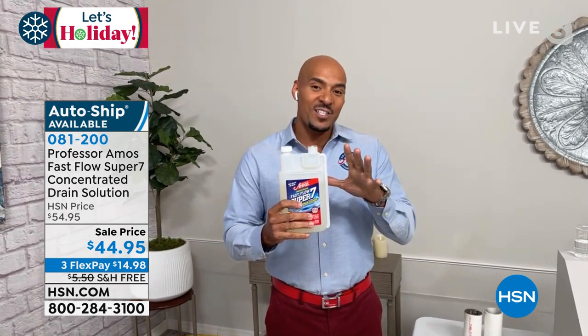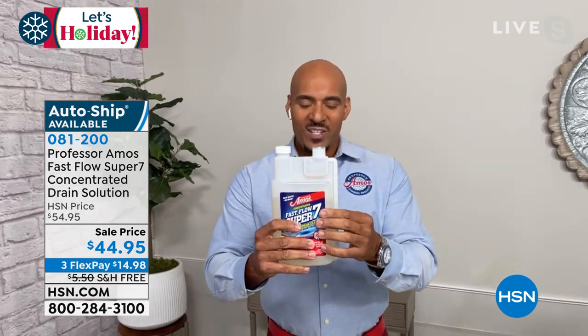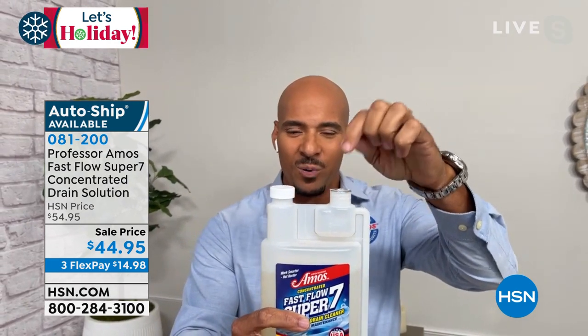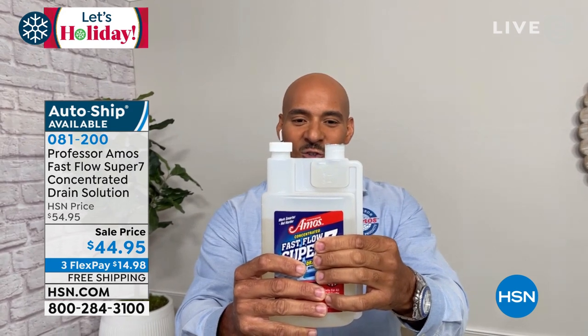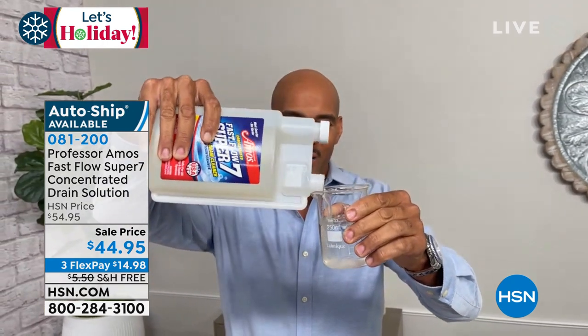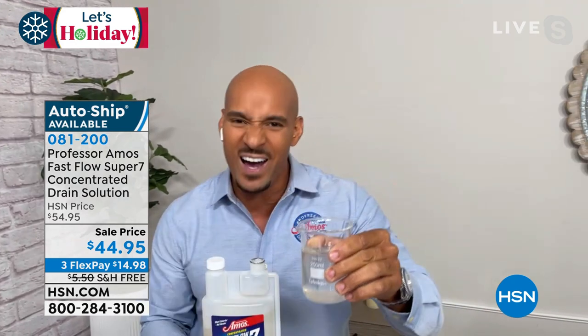I'm going to get into the science in just a minute, but let me show you this sleek bottle, this sleek design. When you squeeze this bottle, this little reservoir right here fills up. Now, when you get this bottle home, all you have to do is take this cap off, put a hole in the top, and squeeze this bottle. Look at that. You squeeze it till it fills up, and you pour that right into a cup, 1 cup of water, and there's more than what meets the eye here. So I want to show you the dynamic, the science, if you will.